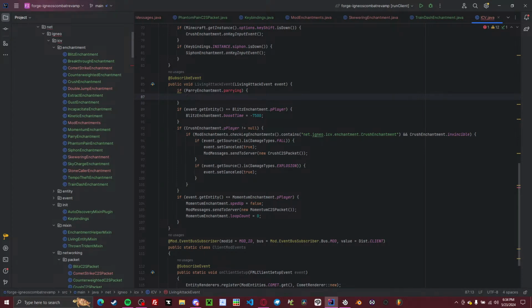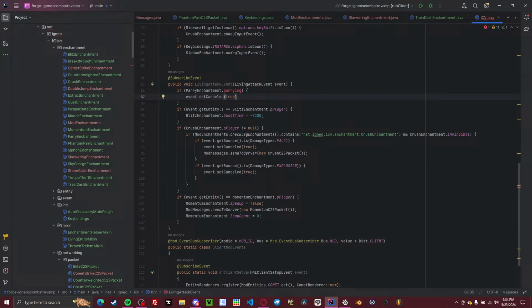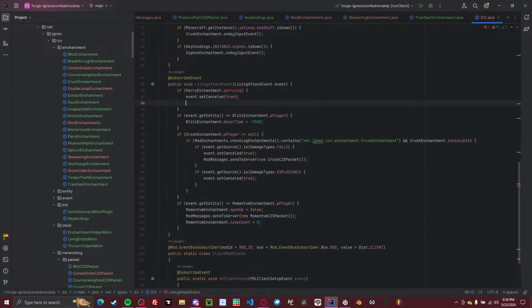If parry enchantment dot parrying, then event dot set canceled true. There. So now it will make it so that it will cancel the living attack event. That happens, and it will also set parry enchantment dot parrying to false. There. So it doesn't know what I'm talking about when I say the parrying variable. So what I'm gonna do is go make that right now.